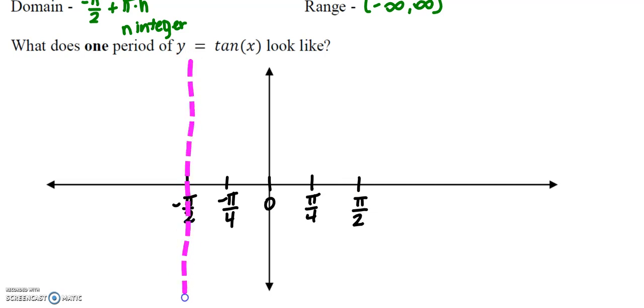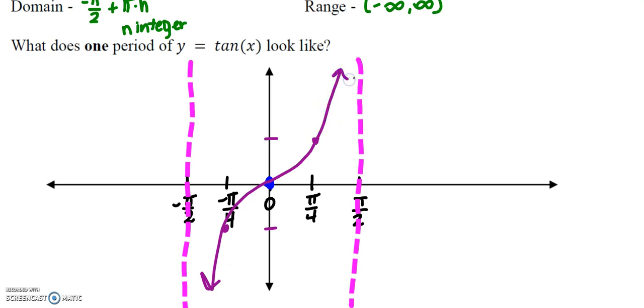So vertical asymptote, crossing this middle point. It's not a midline because your midline would be the middle of the graph, and we're going to infinity, so there really is no middle. Okay, then negative pi over 4 would be negative 1, and positive pi over 4 will be at positive 1, and then I connect these through in a nice smooth curve. So again, 5 key features: vertical asymptote, vertical stretch in the negative direction, 0, vertical stretch in the positive direction, vertical asymptote.